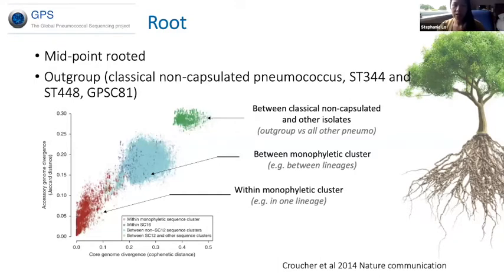They are clearly divergent from other pneumo, and the discontinuity between the green dots and the others indicates that this non-encapsulated pneumococcus has distinct signatures in their core genome and also in their accessory genome. That makes them a perfect outgroup in the tree.